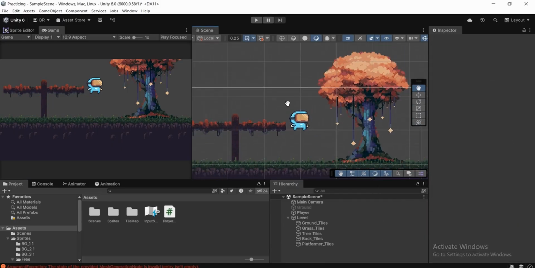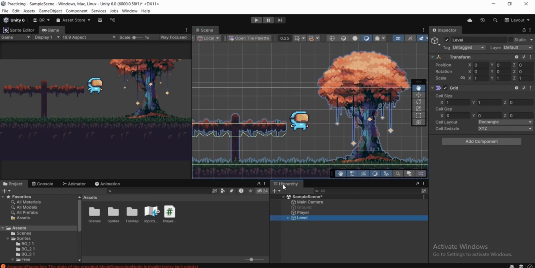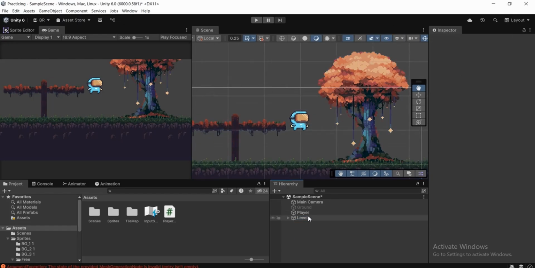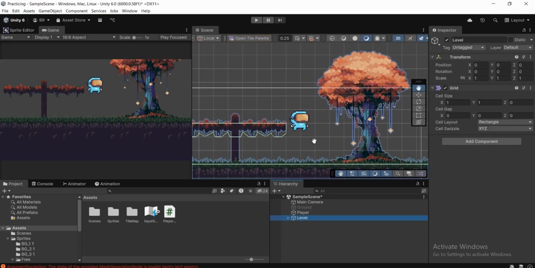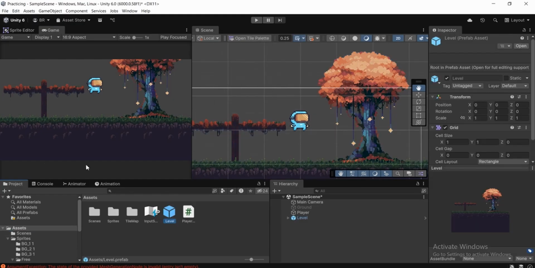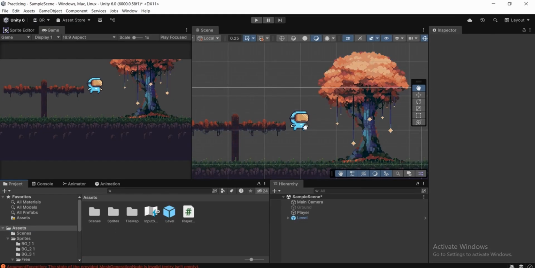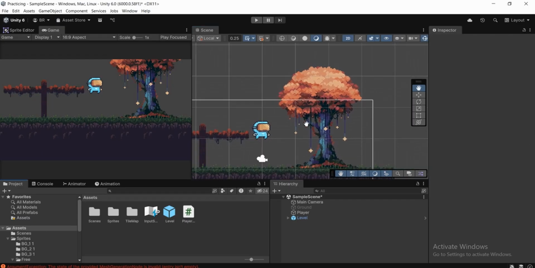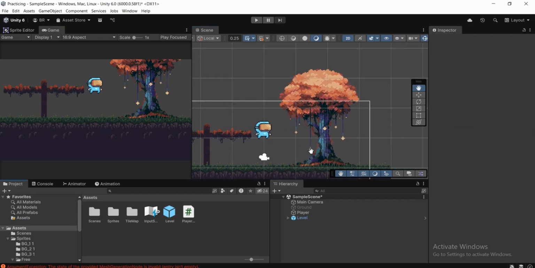And you can create multiple tilemaps. It's basically up to you to make your game more amazing and cool. And make sure you select your level or the grid in the hierarchy, and you turn it into a prefab, so you're gonna have a copy of it, and you don't need to work from scratch. So I'm gonna select my level in the hierarchy, and let's drag it over to the Assets folder inside our Project tab in order to turn it into a prefab. And I hope you get the idea of how you can do it.